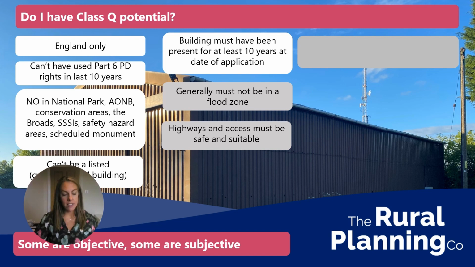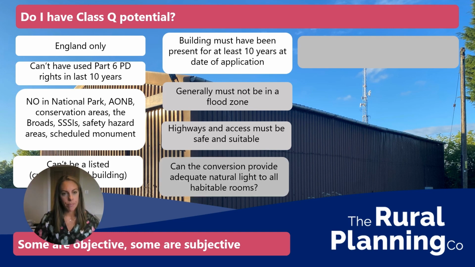And whether that is we look for an alternative access, or we put an alternative agricultural access in prior to doing the Class Q, or whether we just go off and get some transport consultant input, there are ways to look at it and deal with it, but we have to do that conscientiously and ahead of doing the application. Let's not try and hide behind it, because that's something that will come out and be assessed.